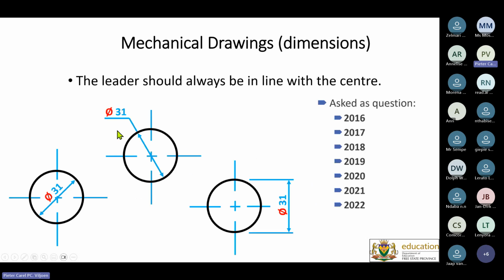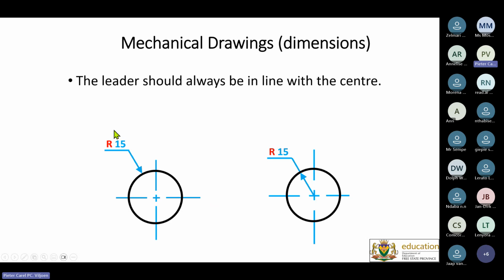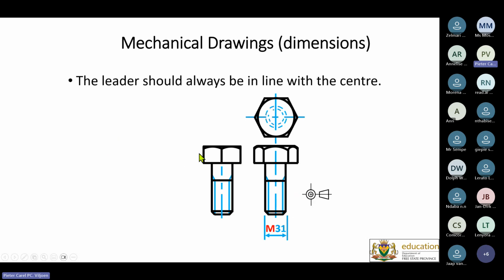And ladies and gentlemen, this sounds simple. But in 2025, I forgot to put it in. In 2025, there was a question asked, and on two occasions, one was the M for a dimension, for when you get a nut or a stud or something like that. And the second question was because of a diameter. And if the learner doesn't put the diameter in front, or if a learner doesn't put the radius in front, he's losing a half mark for that. So you can't get full marks for that specific question.